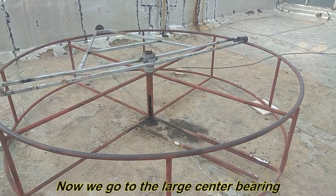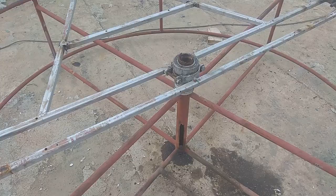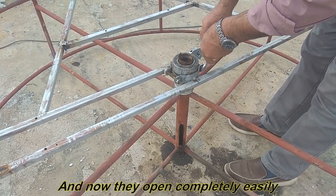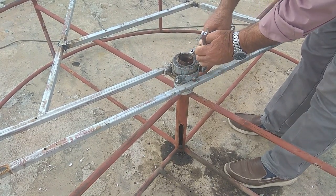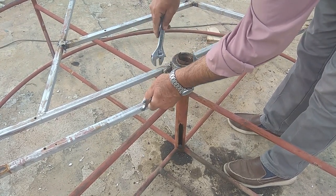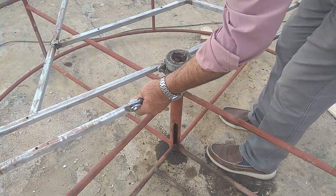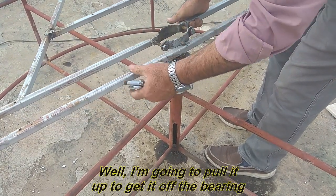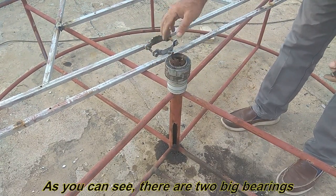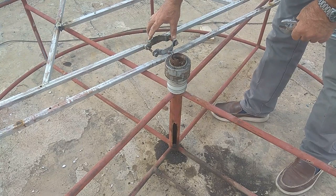Now we go to the large center bearing. I move the camera closer so that it can be seen better. Its screws were very tight, and I loosened them. Well, I'm going to pull it up to get it off the bearing. As you can see, there are two big bearings. I need to check and service both bearings and oil them.